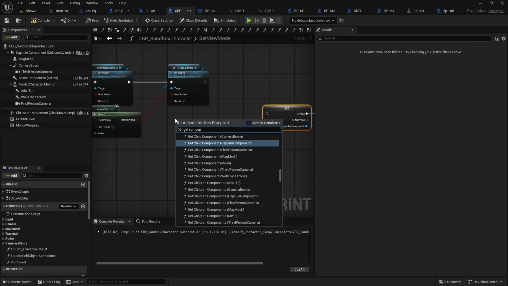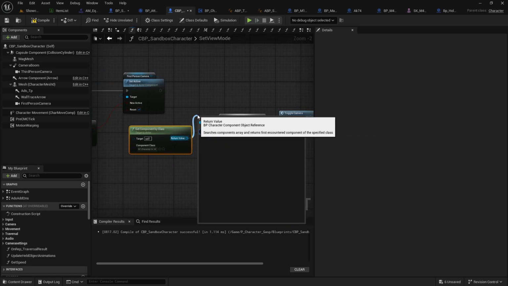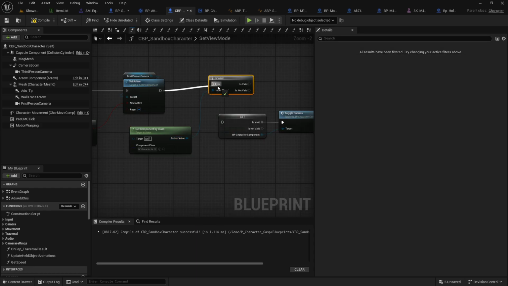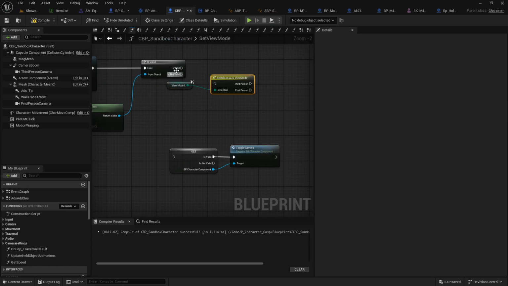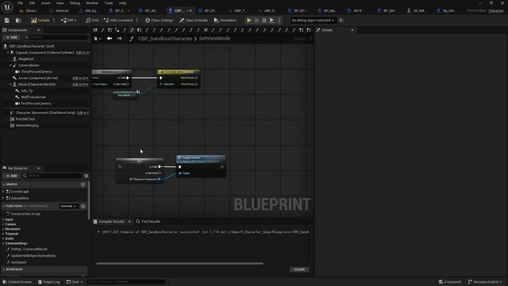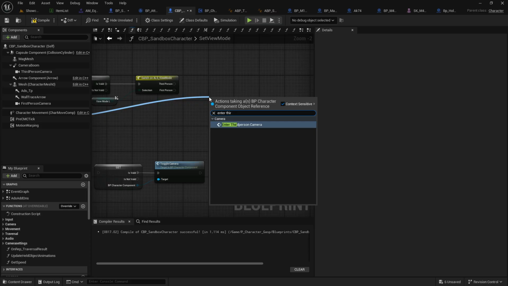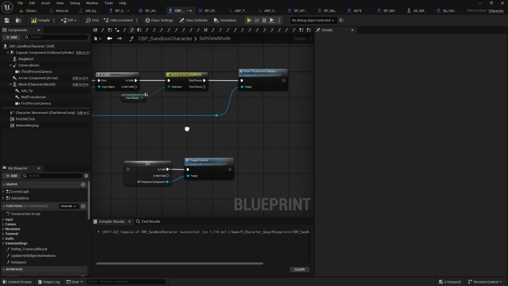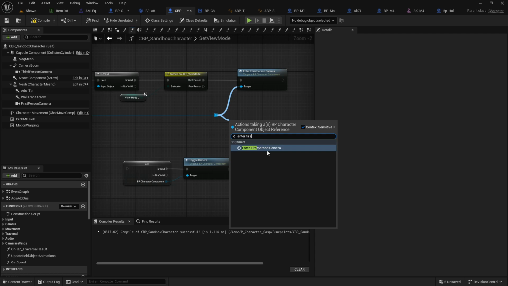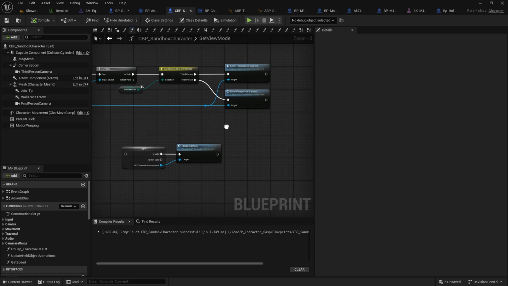Get component by class. Character component is valid. We're going to switch, enter third person. Enter first person. Okay. That.